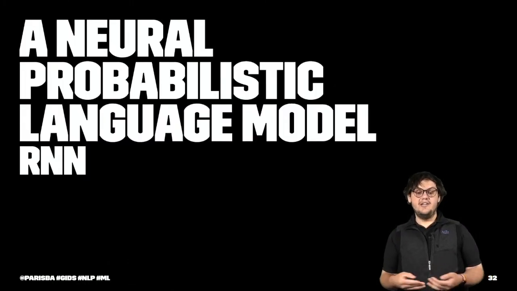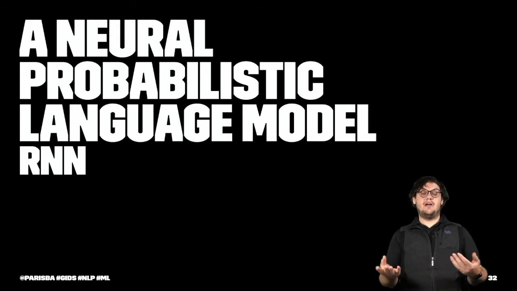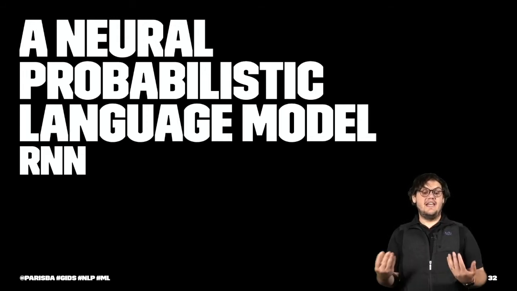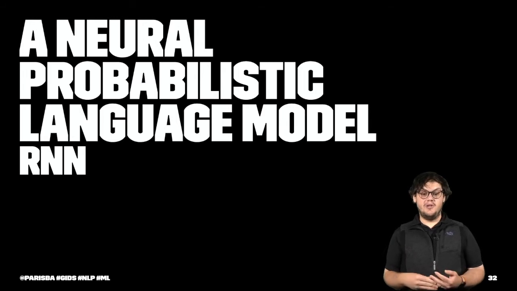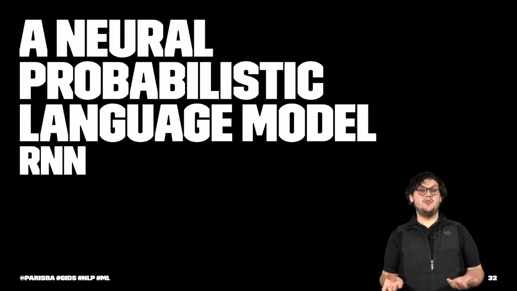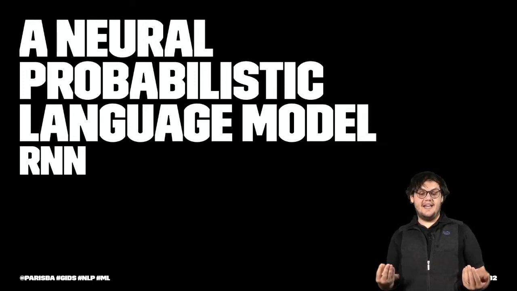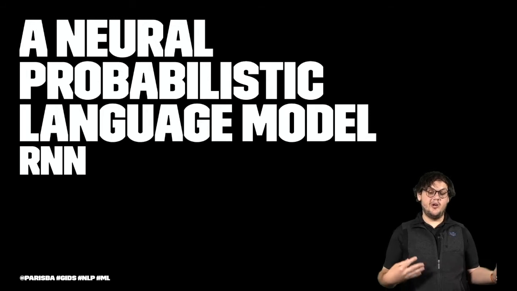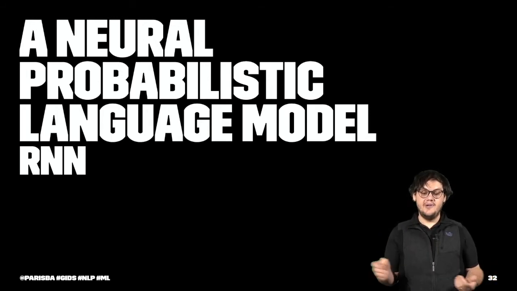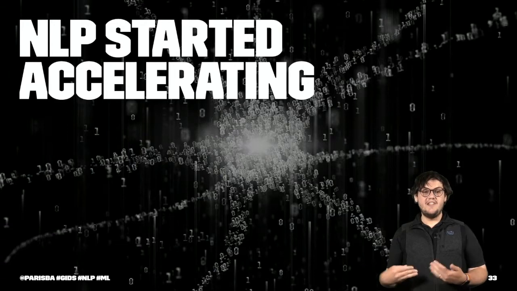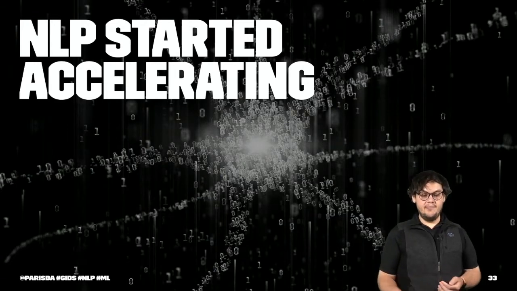In 2001, Yoshua Bengio and his team proposed perhaps the first neural net language model using a feed-forward neural network. The feed-forward neural network describes an artificial neural network that does not use connections to form a cycle. In this type of network, the data actually moves only in one direction, from the input nodes through hidden nodes and into the output. This feed-forward neural network has no cycles or loops and was quite different from the recurrent neural networks of the time. After this, NLP really started accelerating.